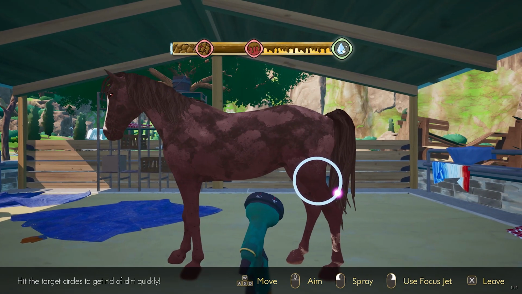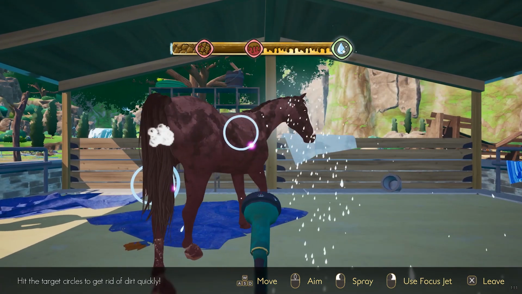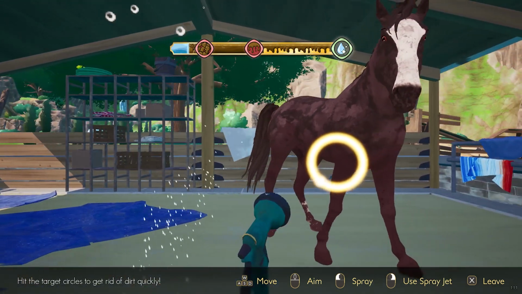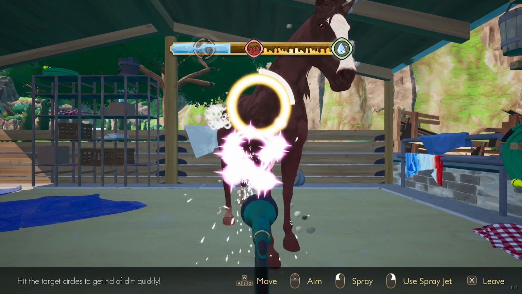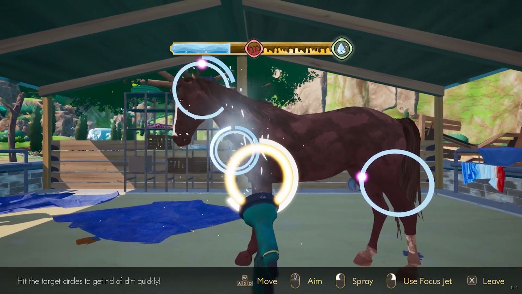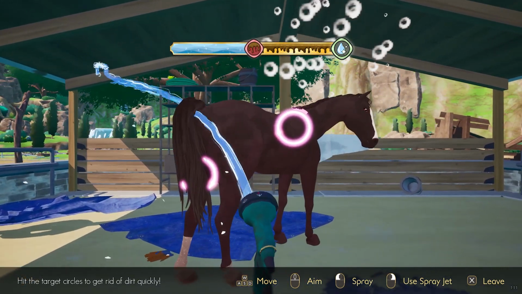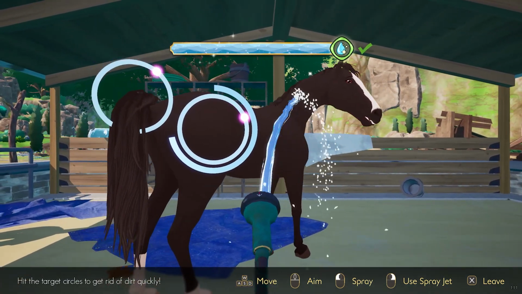Okay. Let's go ahead and spray. Let's just spray. Whoa, Molly. Okay, let's use the focus jet. Molly, are you okay? Try not to get your head in it. Okay, let's switch to the spray jet again and just get around the head area, because hopefully that's a little bit more gentle or something. Perfect. Let's use the focus jet really quickly. I feel like I'm not. There we go. There we go. Oh, look at you.